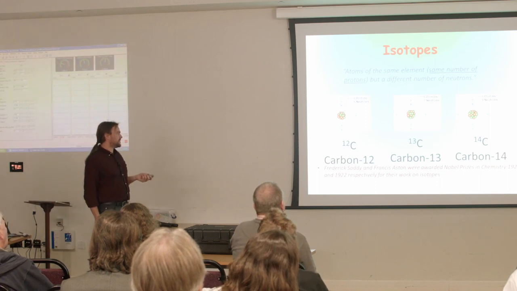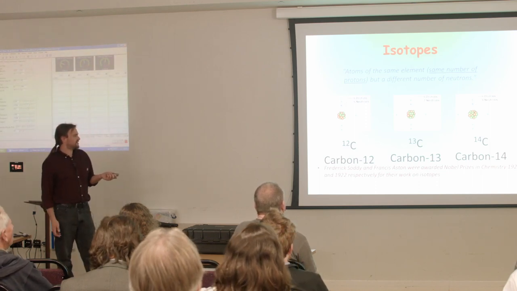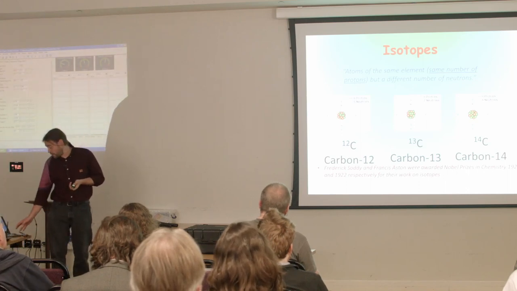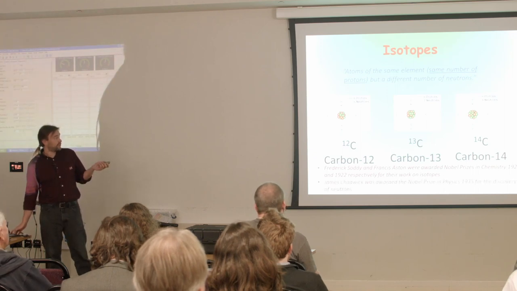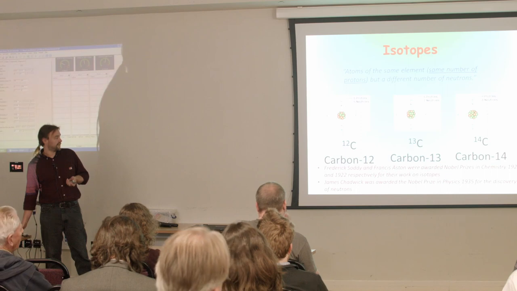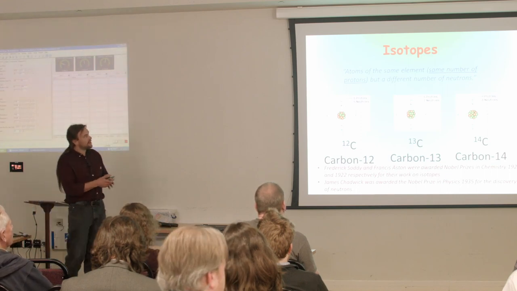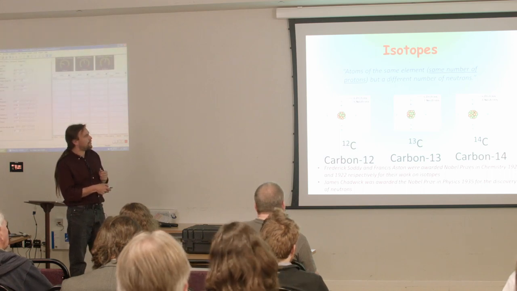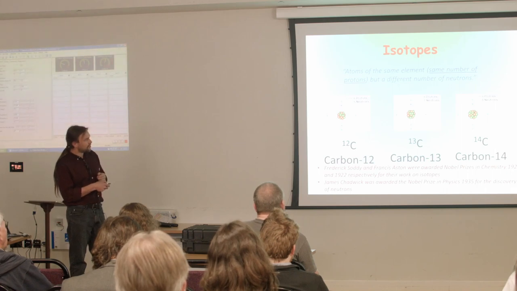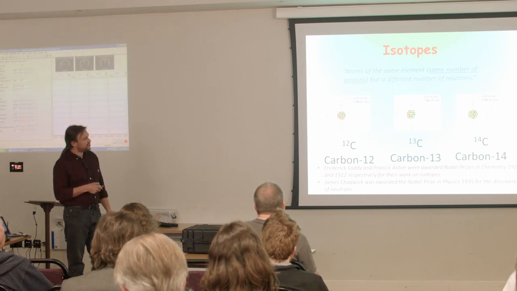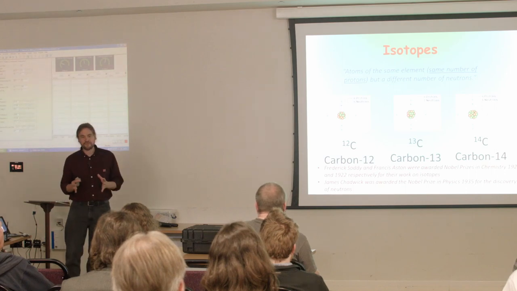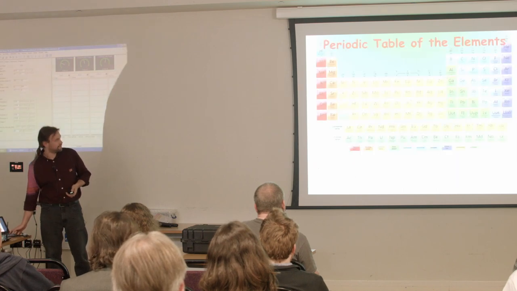So we had Frederick Soddy and Francis Aston. Now they both won Nobel Prizes for chemistry for their work on isotopes. And then we had James Chadwick, who was awarded a Nobel Prize in Physics for the discovery of neutrons. So the main issue here, I should have mentioned this before, if you look at all of these atoms of carbon, or these isotopes, they're all carbon because they've all got six protons, but they've got a different number of neutrons. Okay? So chemically, they're identical because they've got six protons and six electrons, but they have a different number of neutrons. They weigh a different amount, but they're chemically identical.